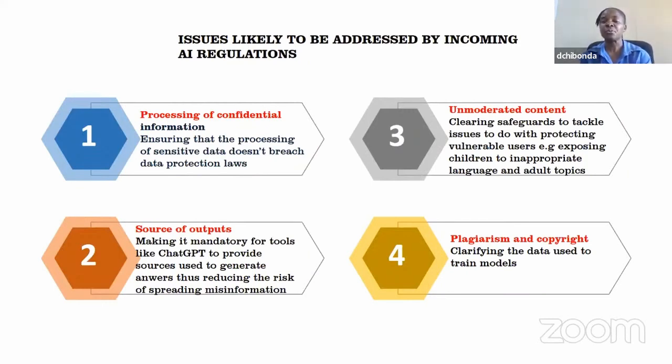But like I told you before, these regulations are so difficult to produce. Why? Because we want the benefits, but at the same time, we want to avoid harm, we want to avoid bias. Yet at times, you can't really strike a balance and come up with just one particular aspect which deals with bias, while at the same time you get the information that you want. So that's where we are having challenges with regulation of artificial intelligence tools.